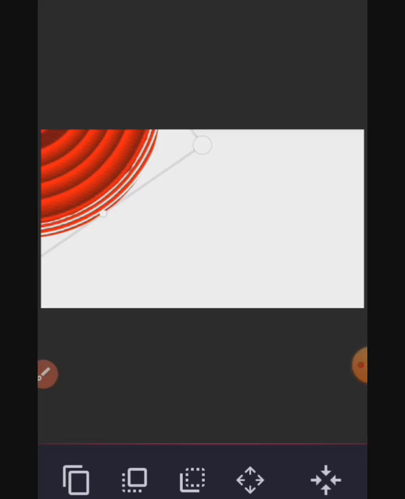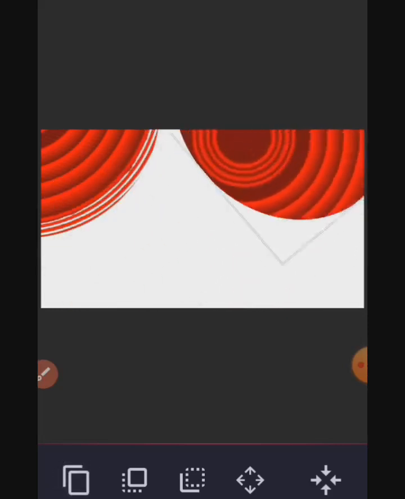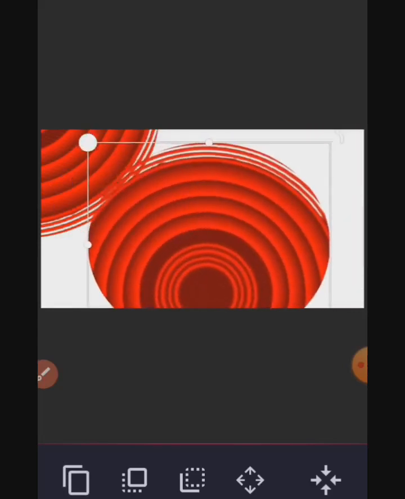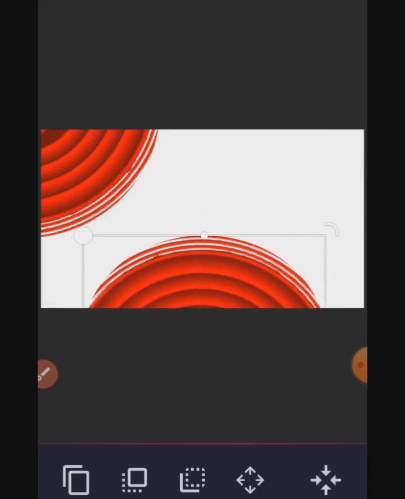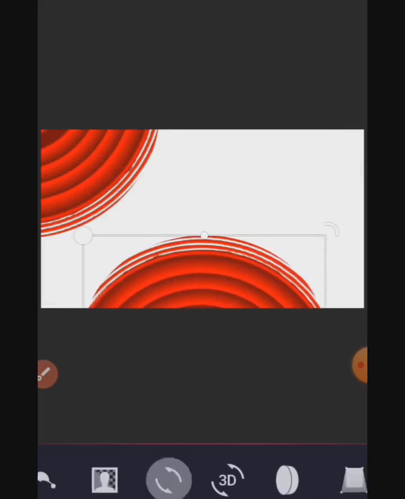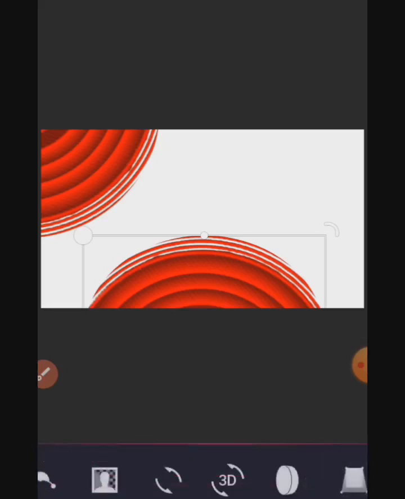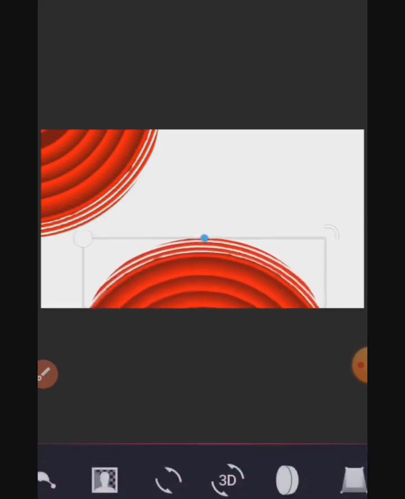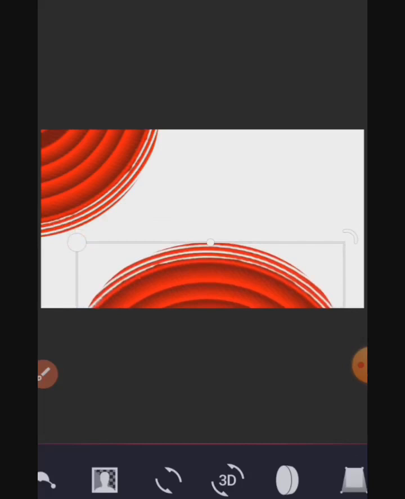So you can copy it, click on copy like this, rotate it again and take it down like this a little bit. You can come to the aspect ratio, go to your ratio and rotate. You can see it is what? -18. Mine is -18. And if you like, you can increase it, something like this. Beside is okay, and let it be something like this.